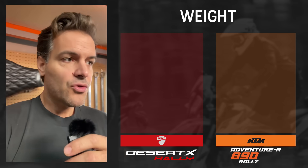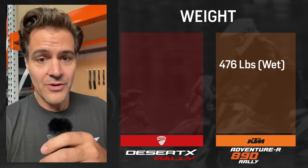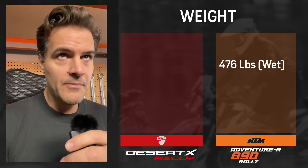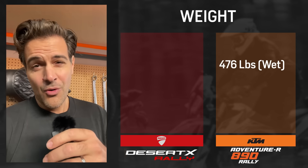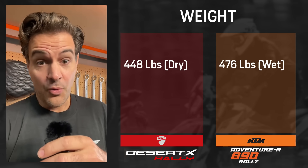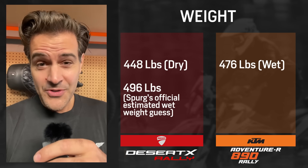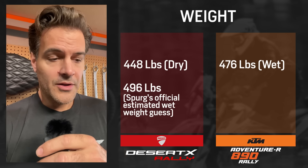Here's the final kicker — weight. I have thrown my bike on a scale with a full tank of gas; Zach did this for a Daily Rider episode he shot with my bike: 476 pounds wet. There might be some fluctuation with the new 2024 version. When you're looking at what Ducati is claiming with the Desert X Rally, they're claiming it's two kilograms — about 2.2 pounds — heavier than the stock Desert X. Looking at dry weight, that's somewhere around 448 pounds, and when you factor in 5.3 gallons of gas, I'm guessing the Desert X Rally is going to be close to 500 pounds. So the KTM Rally will be somewhere around 20 pounds lighter than the Ducati's variant.